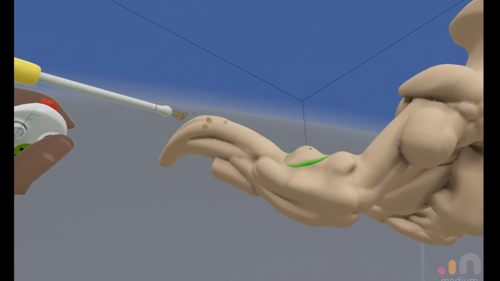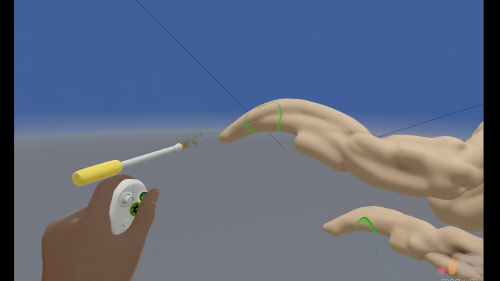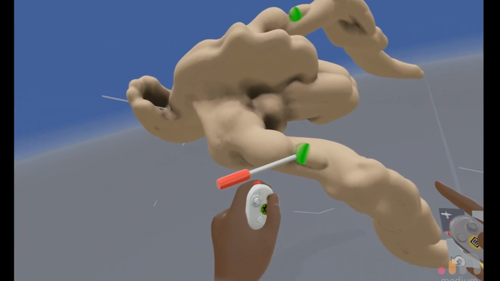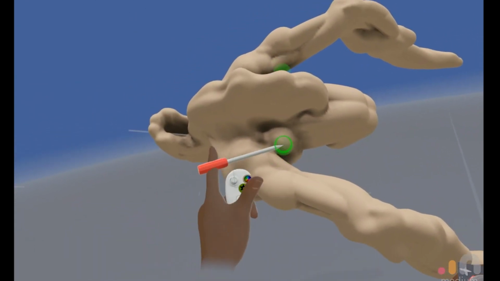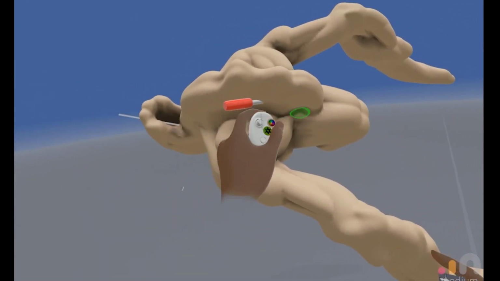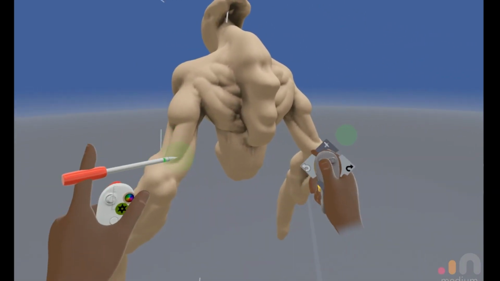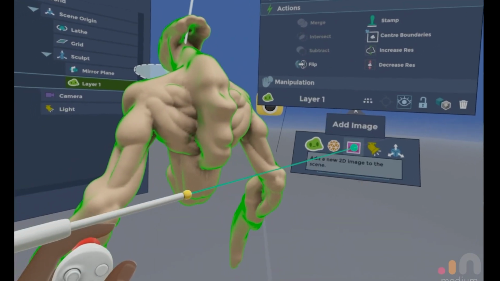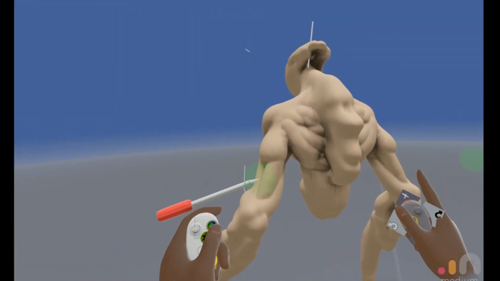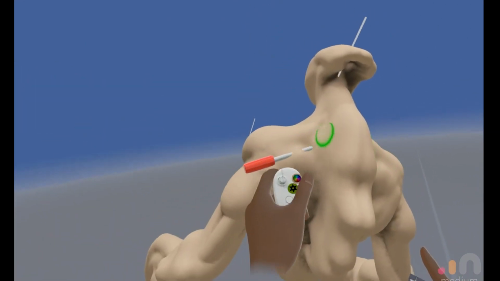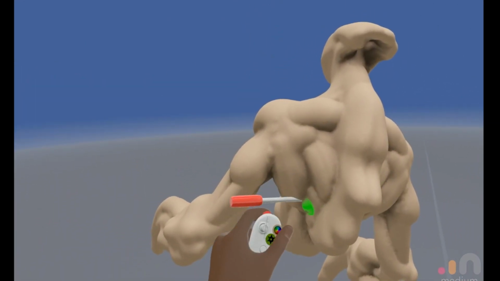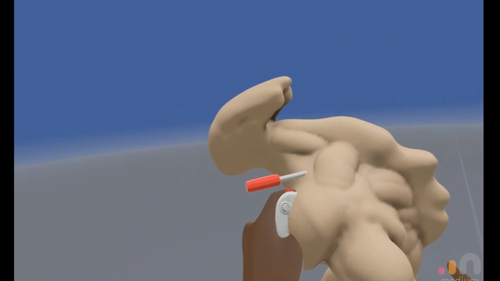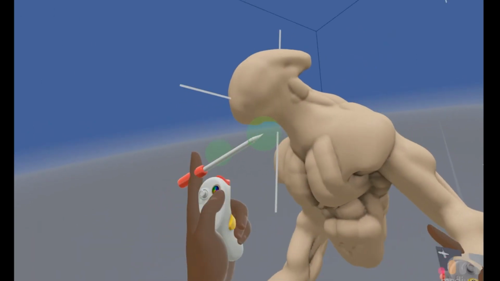So see how it looks blobby at the moment. Don't worry about that. That's going to slowly refine as you smooth it. If you've got muscles that aren't working, like this obviously clearly isn't right, then just go in and try and work out your muscles. If you want reference images, it's super easy. You just basically pull down on your thumbstick non-dominant and go into add image here. I won't do it, and you can bring an image in. That's for another video. If this is something that people want to learn, I will do all of these tools over the course of a few weeks as we do lessons in it.